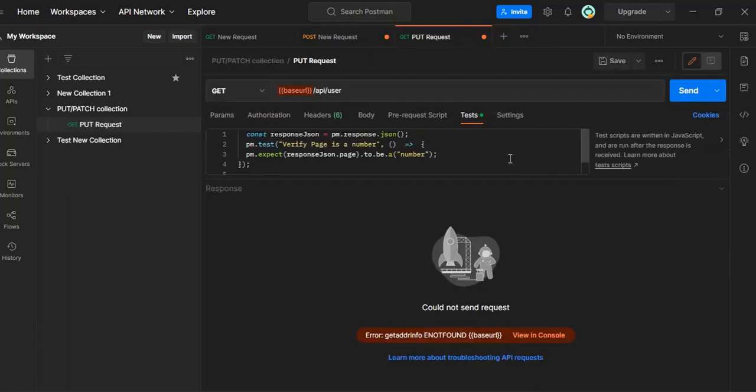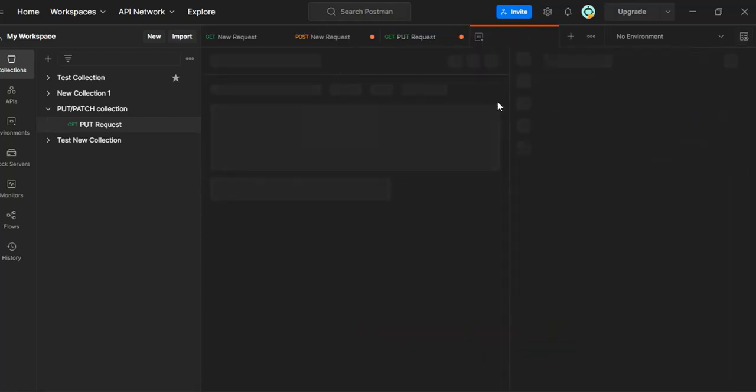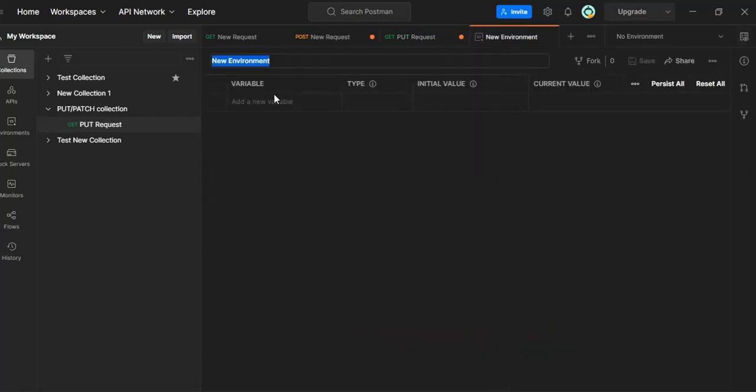So we saw how to set a variable at test collection level. Okay, and if you want to again set a global variable, you can click on this icon and then click on add and add a new variable. So now we saw two ways. The other way is at the environment level. How to do it is, I'll click on the environment variable and I'll say base URL. Okay, and then I'll set the same value and click on save.